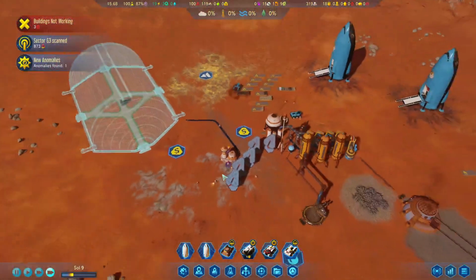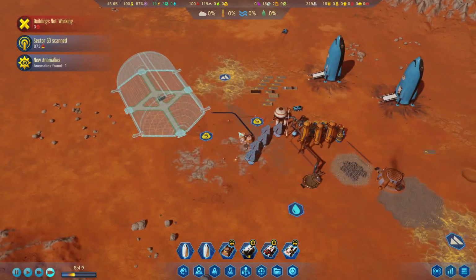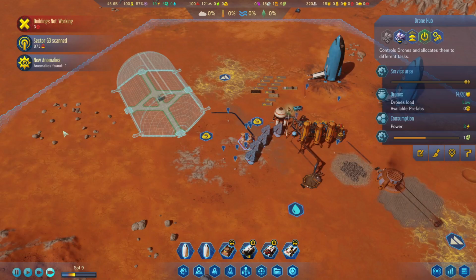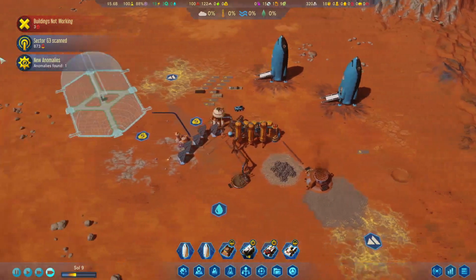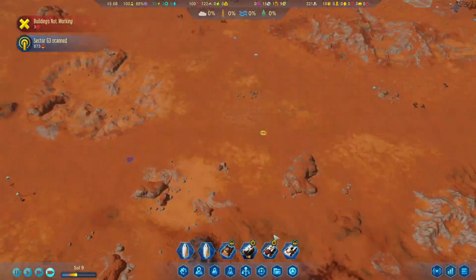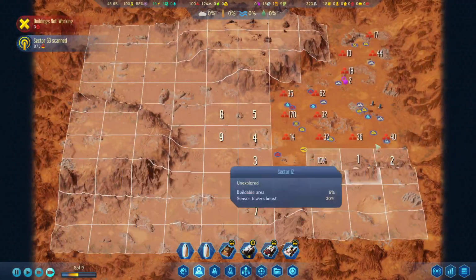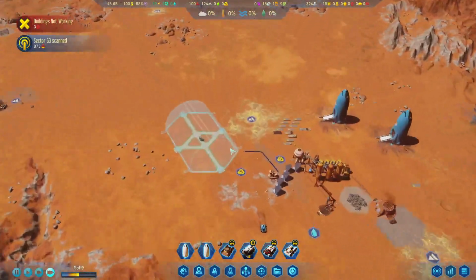Anomaly found. You can build these little rechargers all over the colony if you wish, but I usually have so many drone hubs and they all overlap each other that they're always within range to go and charge up at the nearest drone hub. Anomaly found. That's what we want to hear. Here it is. Oh, it's an unlock. So let's get the scanny boy to go and scan that.